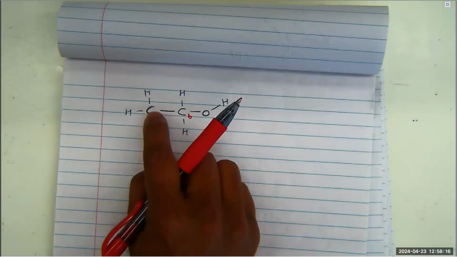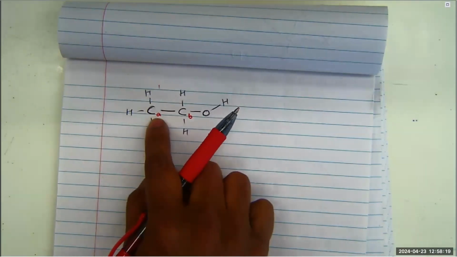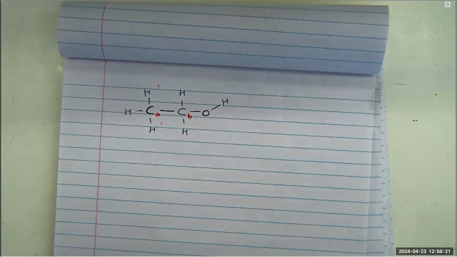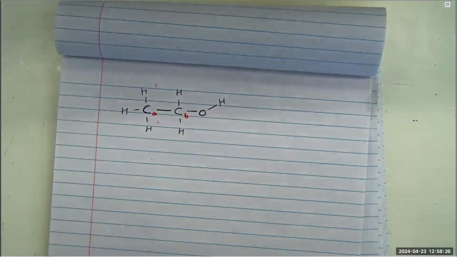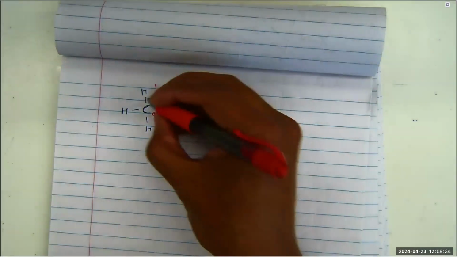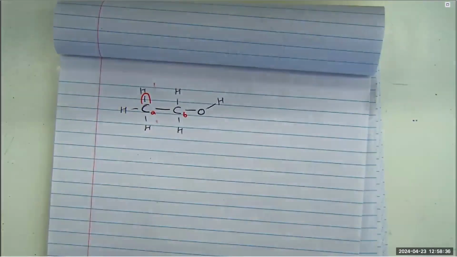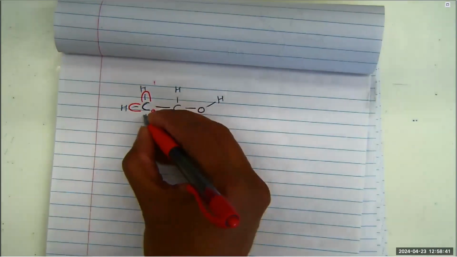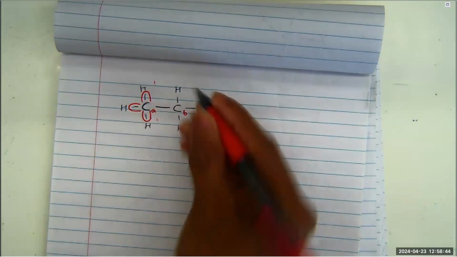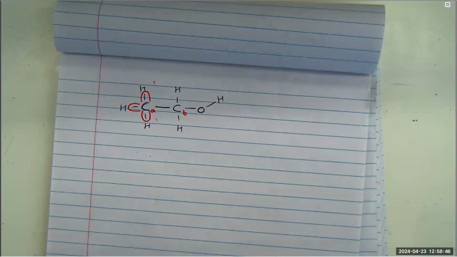Now, between carbon and hydrogen, which atom is more electronegative? Carbon is more electronegative, right? Therefore, the bonding electrons of the carbon-hydrogen bond will spend more time around carbon or hydrogen? Carbon, right? I'm going to say these electrons are going to spend more time around carbon like this. Same thing with this carbon-hydrogen bond, and same thing with this carbon-hydrogen bond. What I mean is all the electrons in that bond will spend more time around carbon than hydrogen. Bad deal for hydrogen.